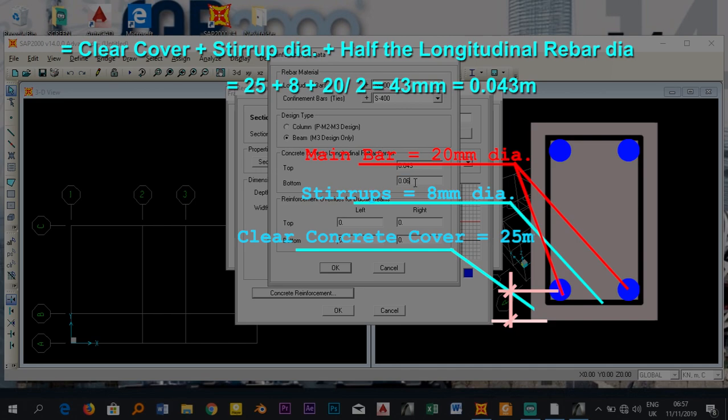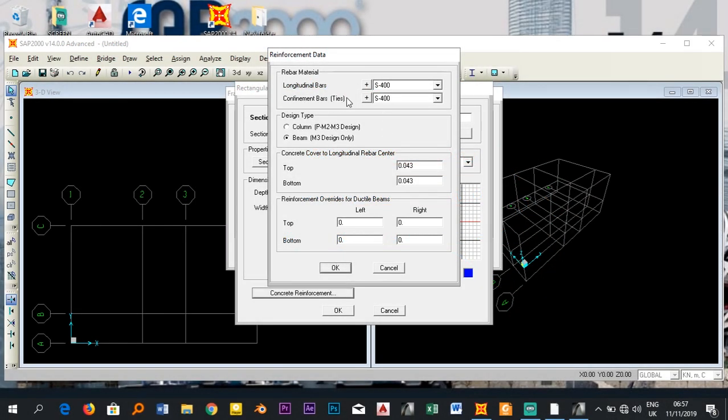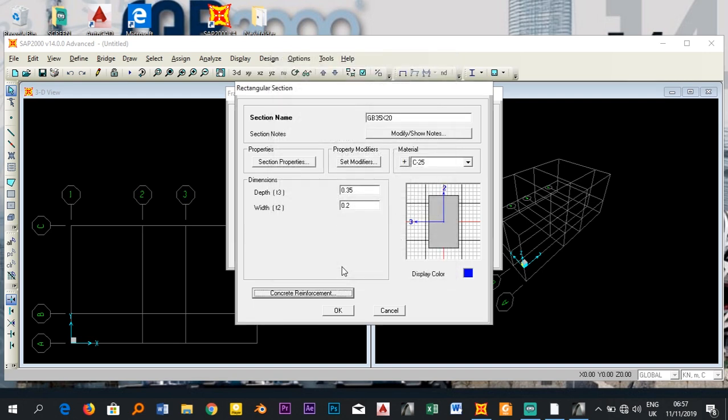The same here, 0.043. Then we will say okay. Now here we have to define the material for the confinement as 300. Don't forget to select this beam element here. Say okay. Now you have a beam element here.